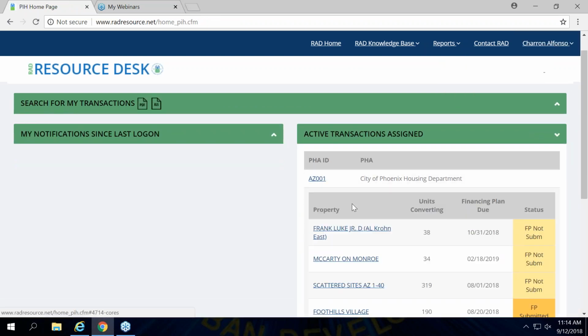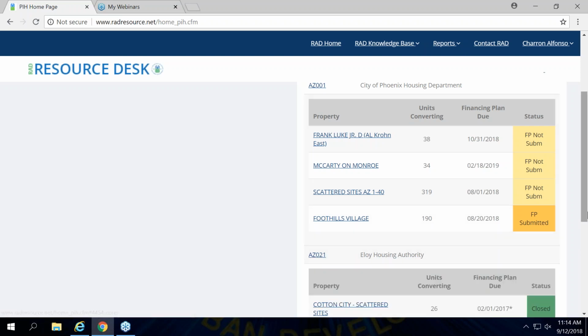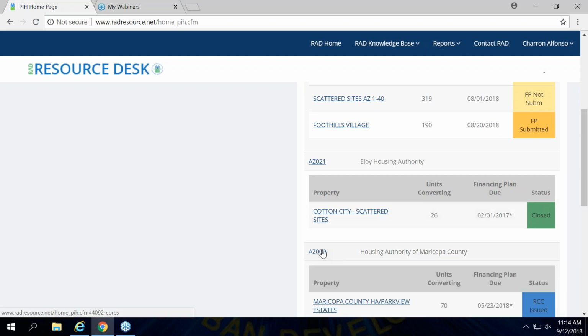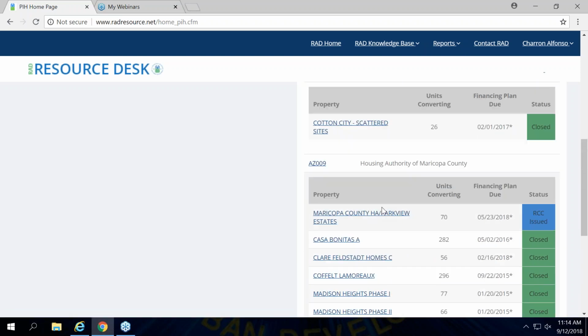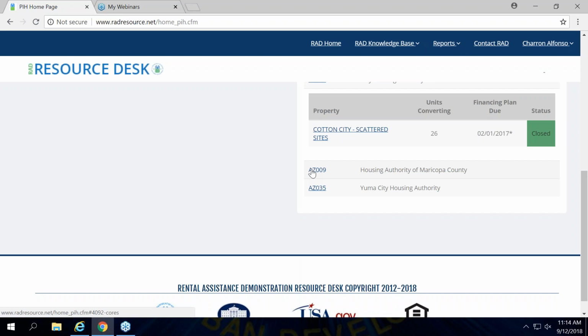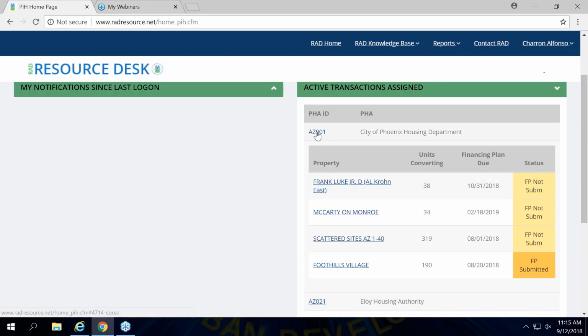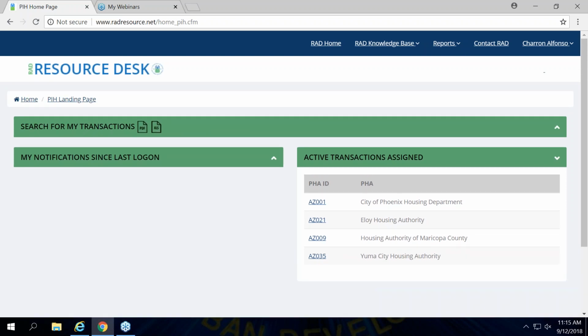and let's open up another one of these, and we can see that that's tied to the status here on your page. You'll also notice that we have another status where the financing plan has been submitted, a different color. As Linda's opening these up, we have one that's closed with yet another color, RCC issued, yet another color. So we're hoping that as users get comfortable with the new way of seeing things, their eye will go quickly to it, and they'll understand very easily what status each transaction has.